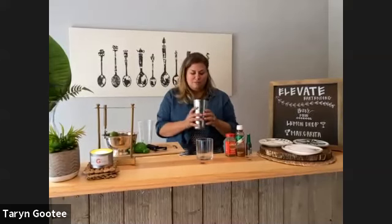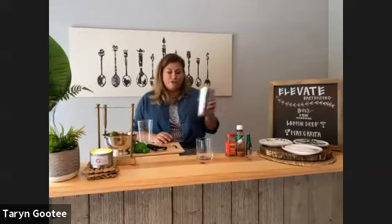And make sure it's filled to the top. And you're gonna just pour that ice into your mixing glass. And that'll be the amount of ice I need. So that's the first step.